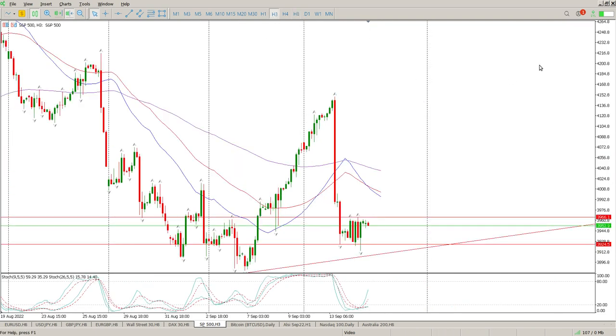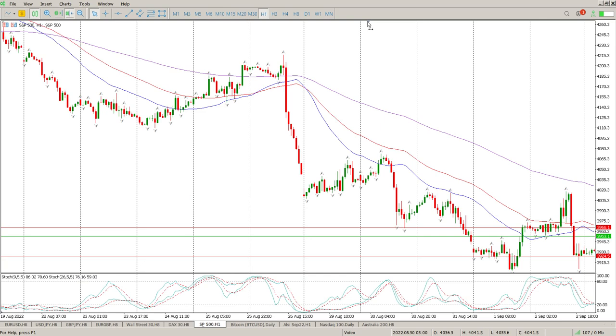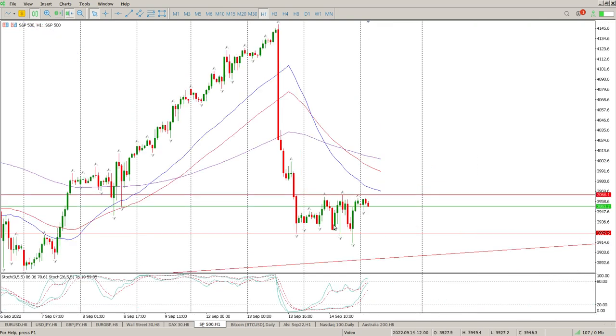So if we look at the 3-hour, clear range for yesterday, pretty much up and down, up, down, up, down, up, down. So until we break through that range, I am sitting on my hands. We move across to the hour, you can see exactly the same scenario. So normally what happens when you have a move in a direction, you have a consolidation or a pullback, and then you have a continuation.